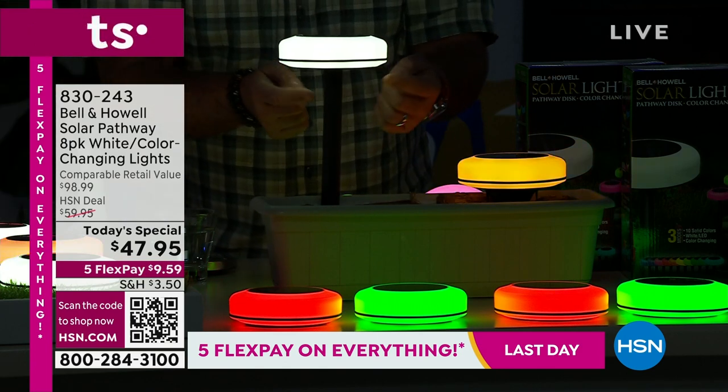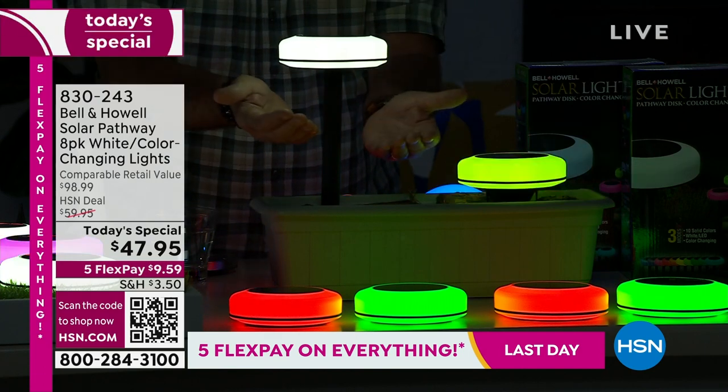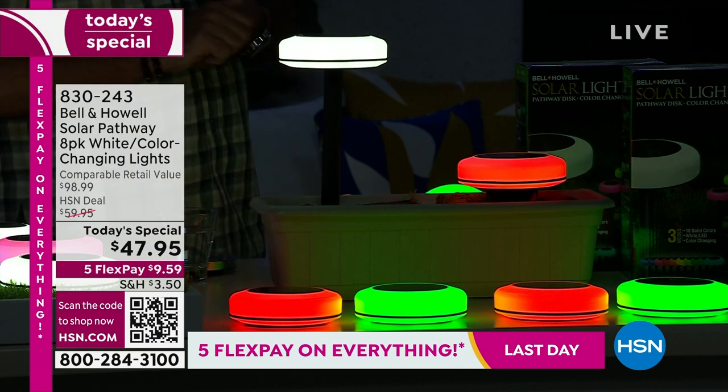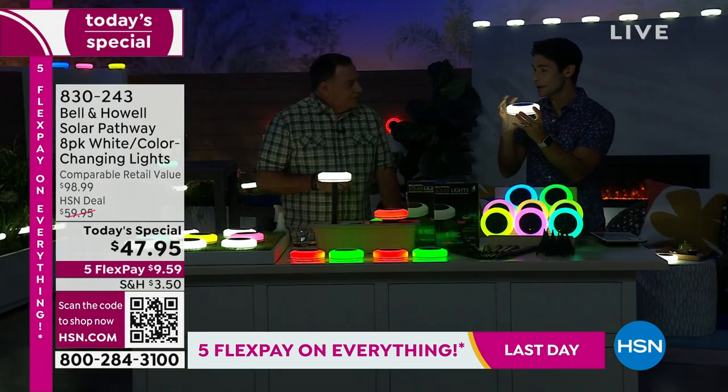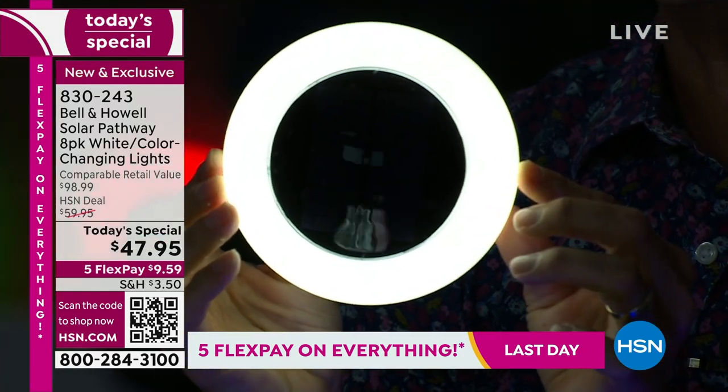That's the magic with these, is that you do get that 360-degree light up, down, sideways, every which way. Yes, every which way. That's the difference here. That's what you're getting. That fullness, too. It's a larger light. It's full. Look at your screen right now. If you're shopping with us, take a look.